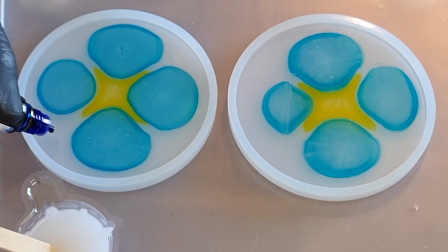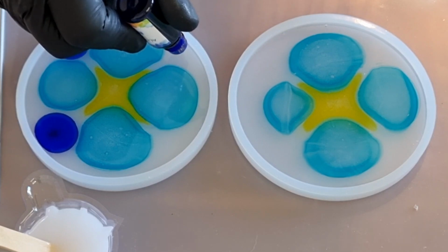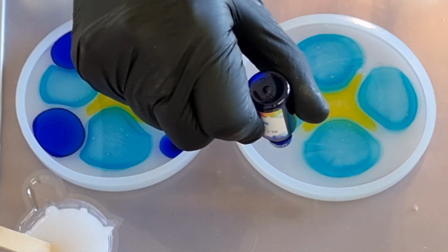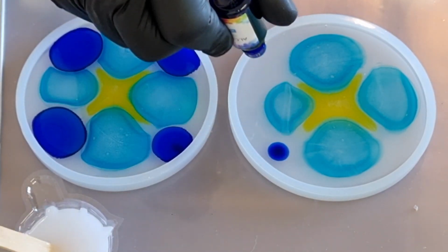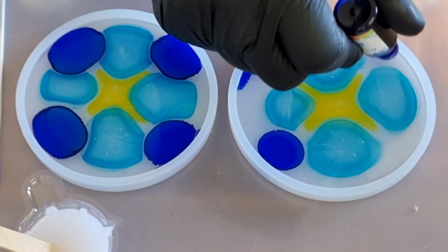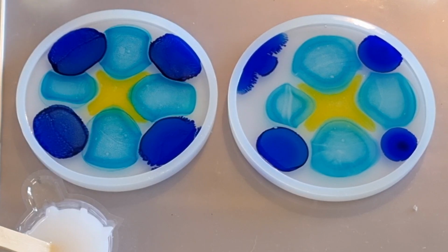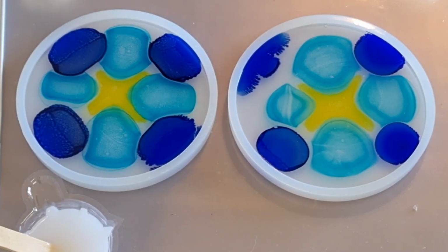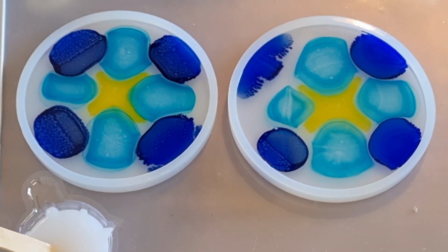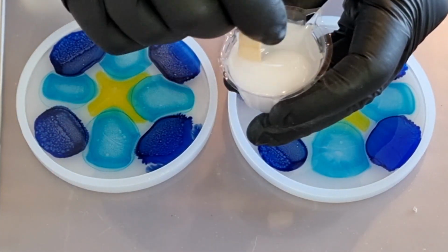Let's go in between. So one, two, three, four. Okay, that'll do. I'm just going to wait till they stop moving. Yeah, this one here, because it touched the side. Just keep stirring this up here.